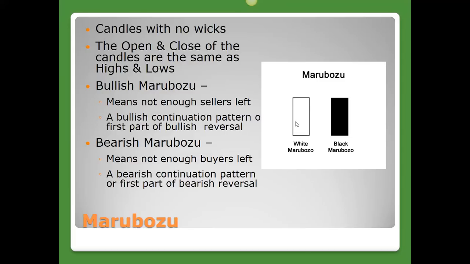There were no sellers or no selling pressure in that candle. What that represents is that we may see the price go up now. So this is a very bullish candle that generally sets up before the price starts to move up. So that's the white Marubozu or bullish Marubozu.